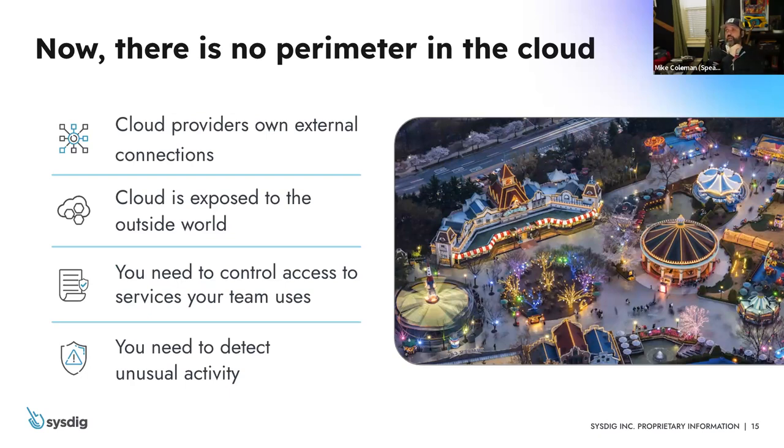If you haven't ever done it and you want to have fun, go and stand up an EC2 instance on AWS with a public IP address and see how much traffic that IP address gets of people trying to hammer that IP and find a way into it, right? If you want to have fun, put your public credentials for AWS up on GitHub. Do not do this. Do not put your credentials up on GitHub. But if you were to do that, and I have done it once, they're usually found in a matter of minutes. People are out there constantly looking for little mistakes that people have made to exploit them.